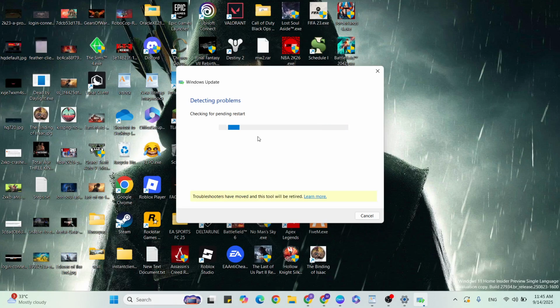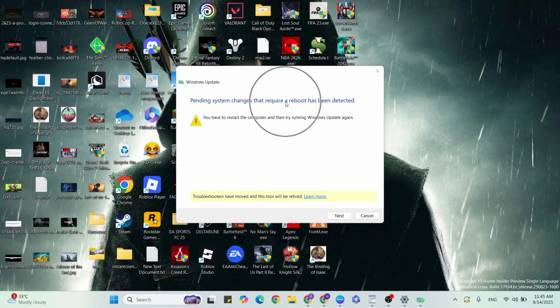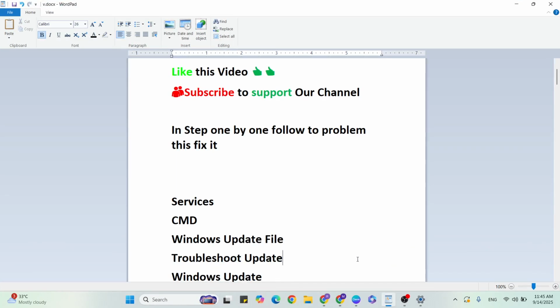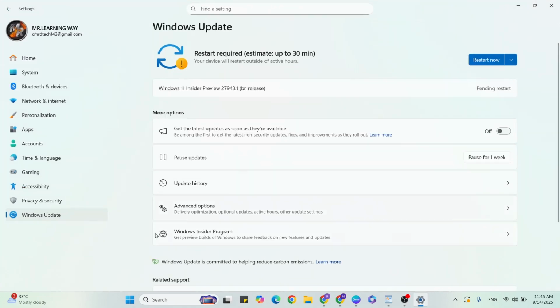Wait a few seconds or a few minutes for the process. Finally it shows that pending system changes requiring a reboot have been detected. Click on the next button, click here to finish it. Finally, check your Windows update now.